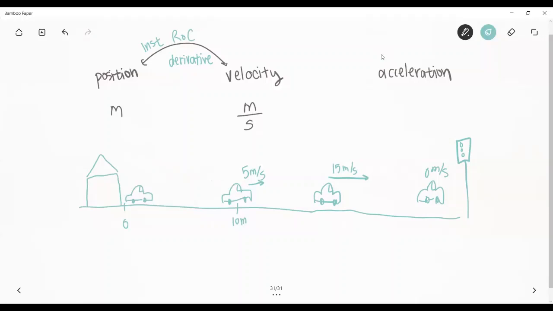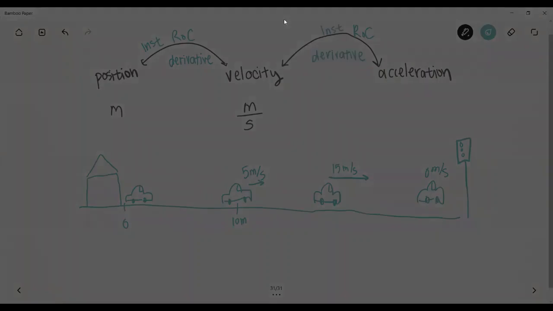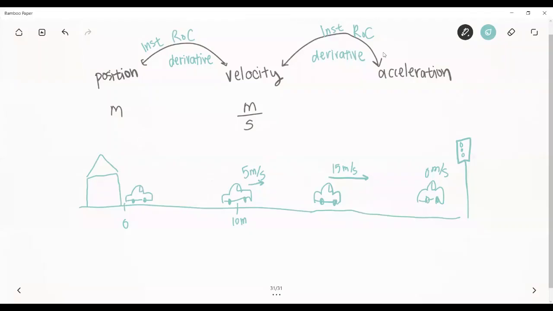So again, this has to do with a rate of change. And if you're looking at one moment, then you're looking at an instantaneous rate of change, which means you can take a derivative. Now the units for that, if we're looking at the rate of change of velocity, change in velocity over change in time, means we're going to take the units of velocity over time. That's going to get you meters per second squared.